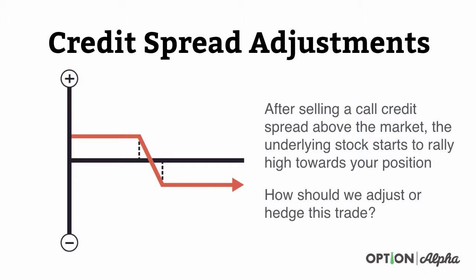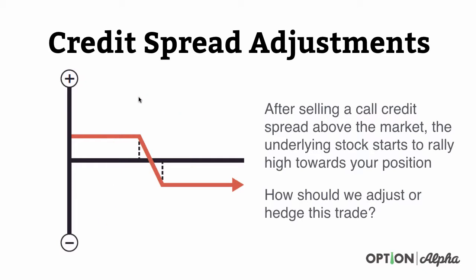So before we get into some case studies, let's go through a couple examples here on how we can make these adjustments, just kind of the overall strategy and high picture, like a 10,000 foot view. So when dealing with credit spreads, for example, after selling a call credit spread above the market, if the stock was trading at say 50, you would sell, for example, the 55 calls and buy the 60 calls or something like that. You'd be selling options above where the stock is trading.